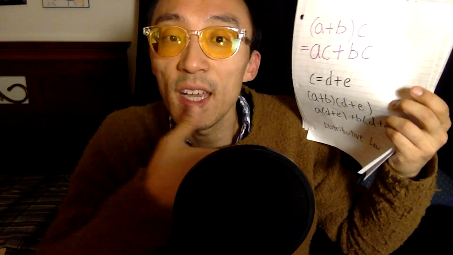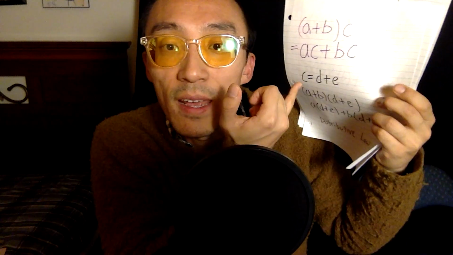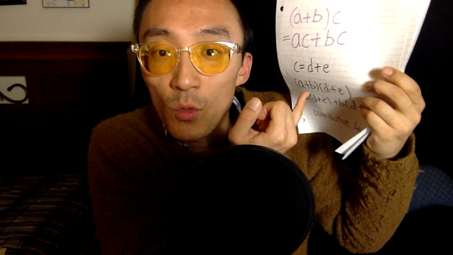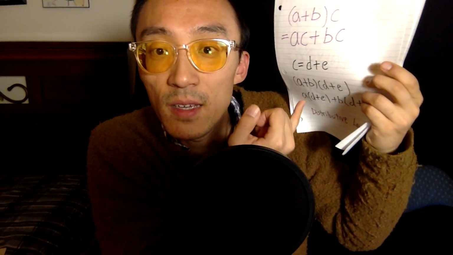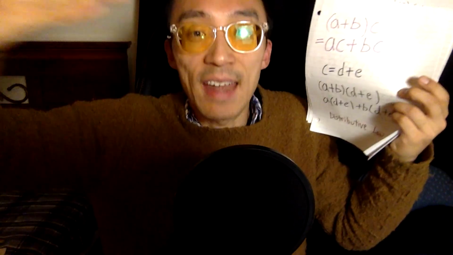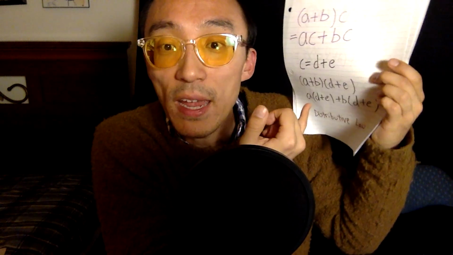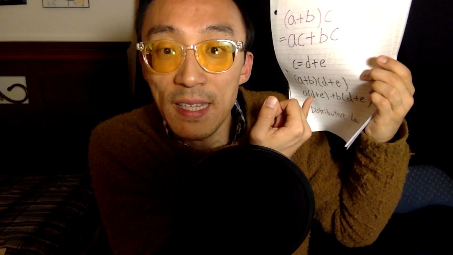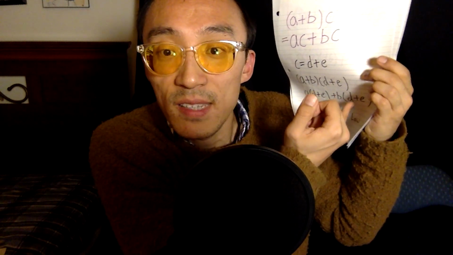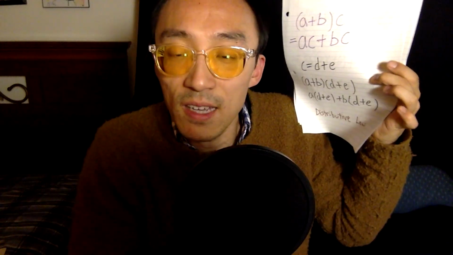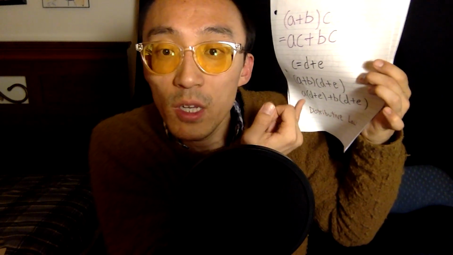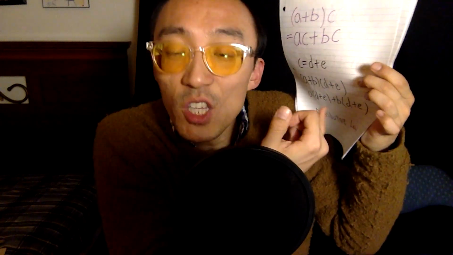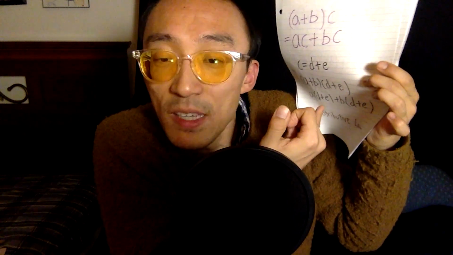So now, if we took an extra step on this and set C as equal to D plus E, then look what happens. We can distribute the D plus E the same exact way, right? So we just added another layer of distribution, but it's the same way. So A, this would be C, right? But C is replaced by D plus E, plus B times C, which is also replaced by D plus E. So I'm keeping it in this form. Of course, you can distribute it again and you would get the final results. But essentially why I left it at this is basically how you FOIL.